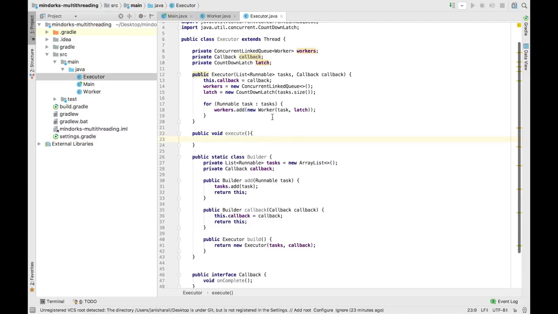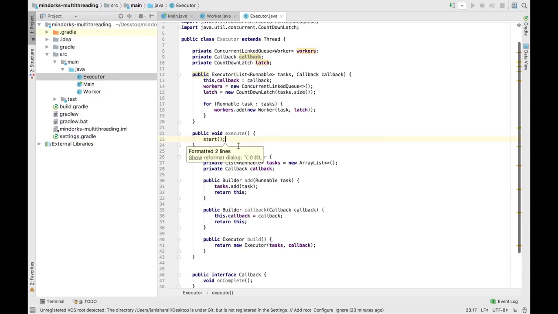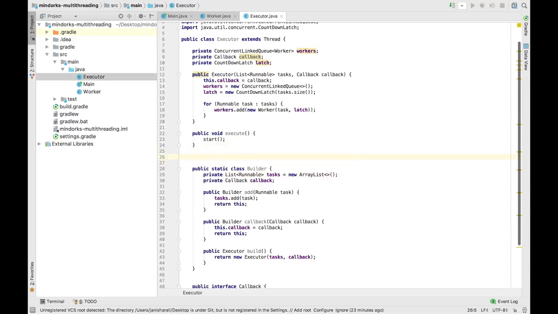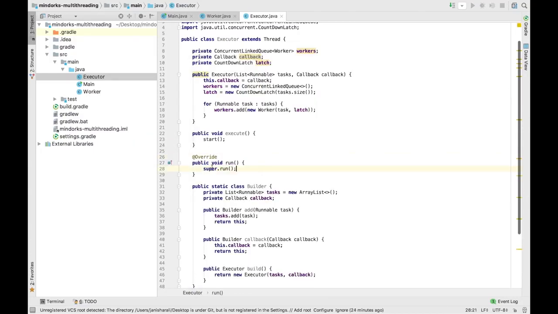Okay. When execute is called, it will start the thread defined by the executor. Now for this thread, what it will work on is defined in the run method. So we'll override the run method. We don't need to call super here. We just want our code to run.